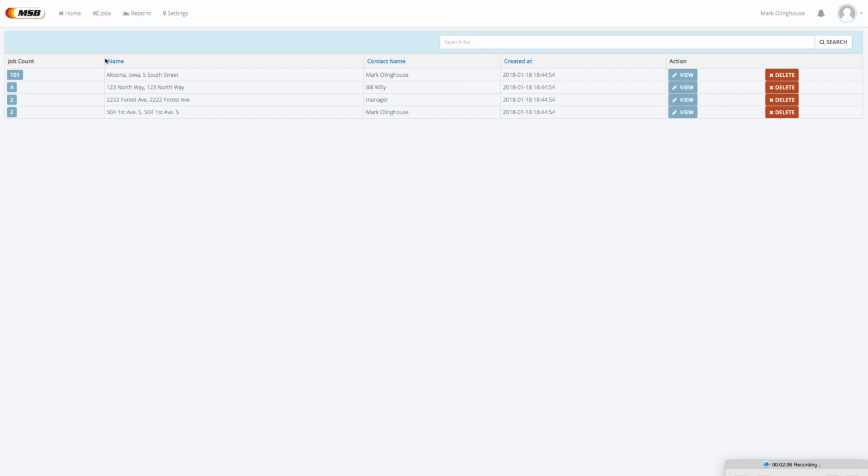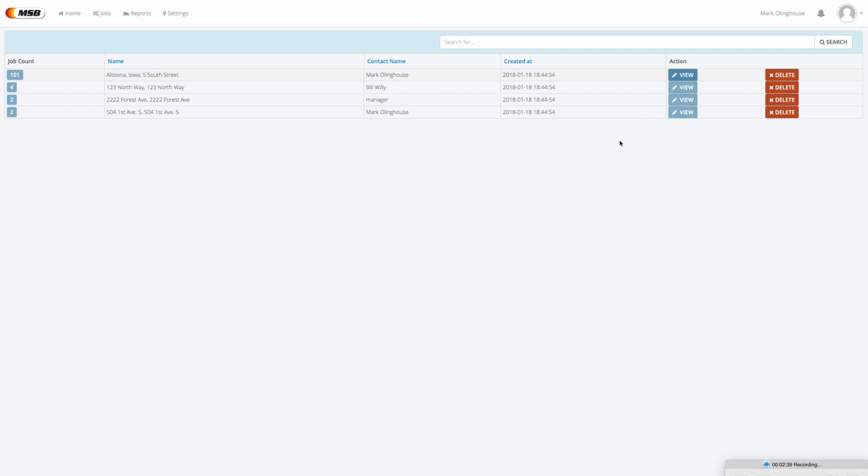The other new thing that's here is price sets. So in the settings tab, you can create, now these are named by addresses, but you could name them anything you wanted. And so you could have a price set for industrial, a price set for commercial office buildings, a price set for retail. Basically, you could break these price sets down any way you like.